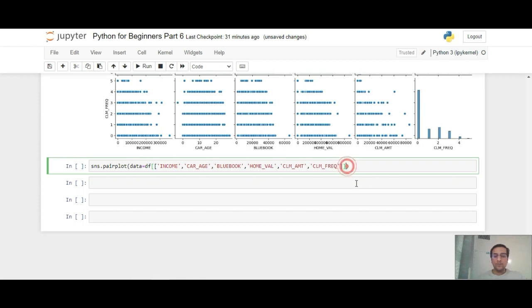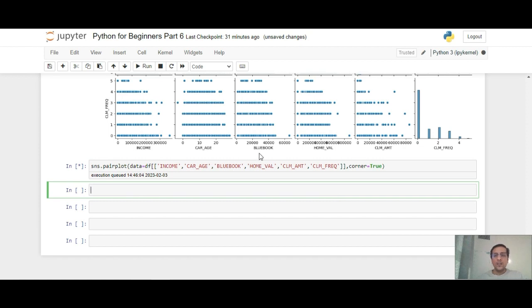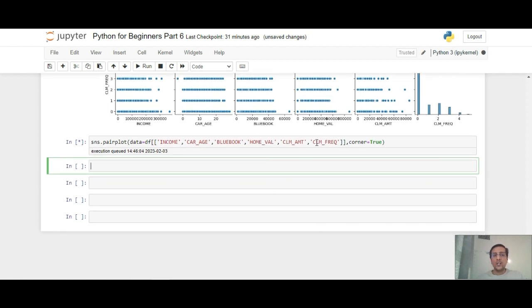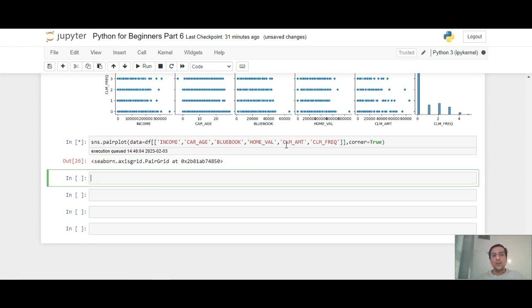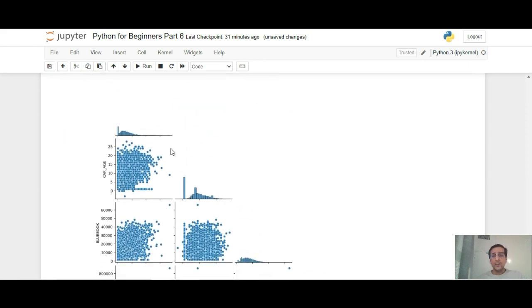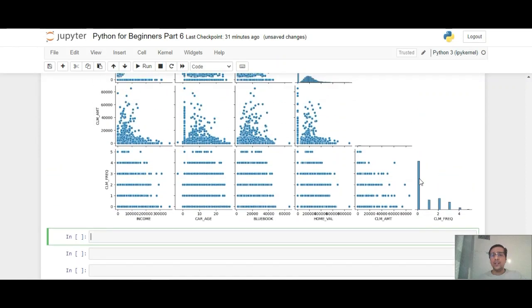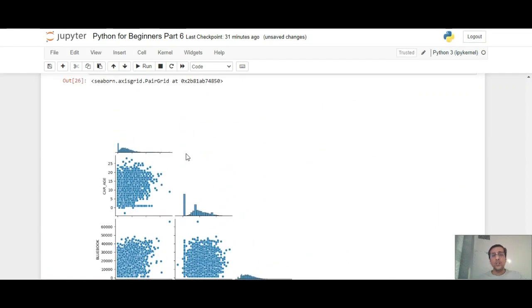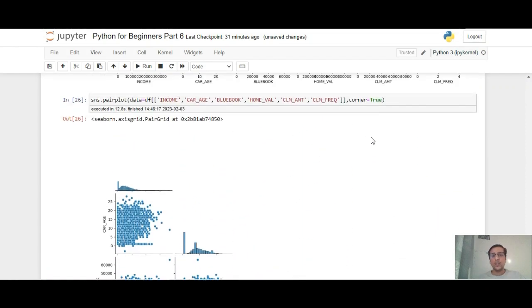And you can pass this argument, corner is equal to true, right? As we do that, it's going to remove all the duplicate charts and provide you unique charts off the diagonal, and you can study those charts. So it gives you the diagonal, that's histogram, and it gives you off the diagonal charts, which are unique charts. It has removed all the duplicate charts.